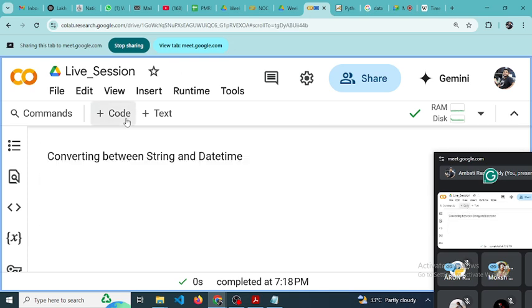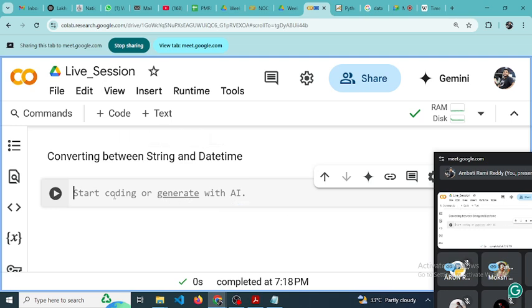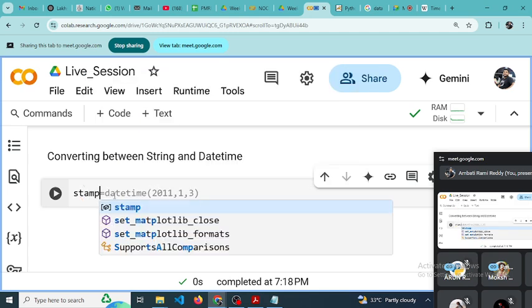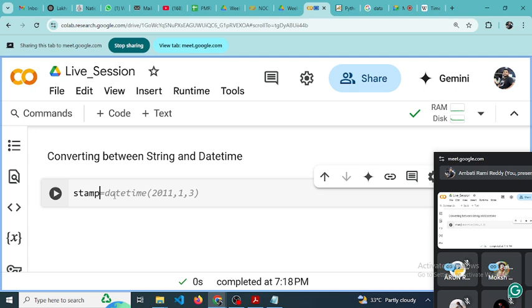For example, let me take a string timestamp, just some stamp we have. This is the date I am giving. Now we will try to convert this date into string.